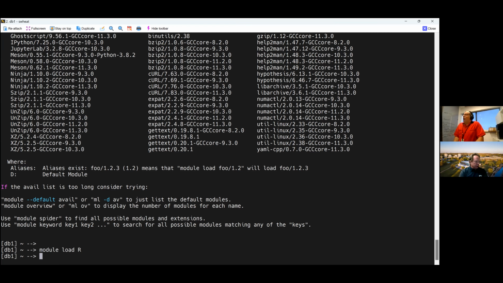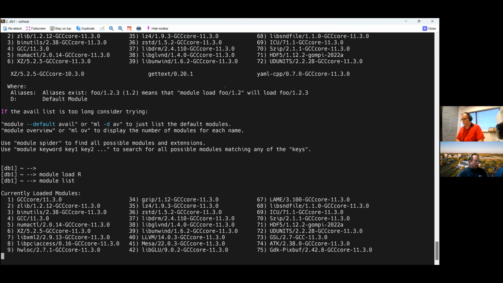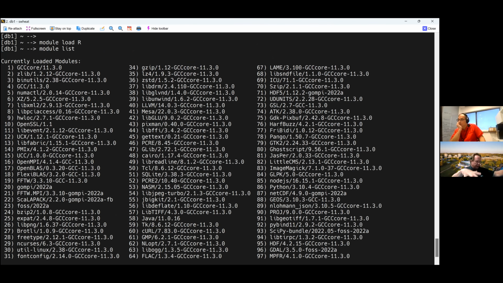So that simple loading of R, remember when I said module list, it was empty. Now if I do a module list, 99 modules got loaded just to support R. So that goes kind of back to some of the comments that Prince has made, is that you've got all these dependencies of different things that when you're building software, you need to maintain.